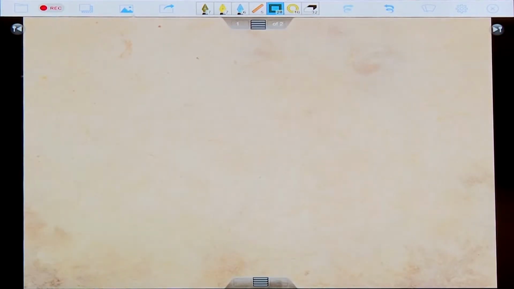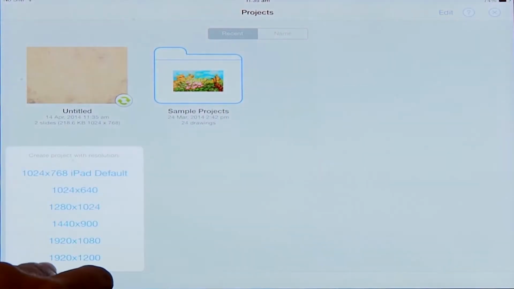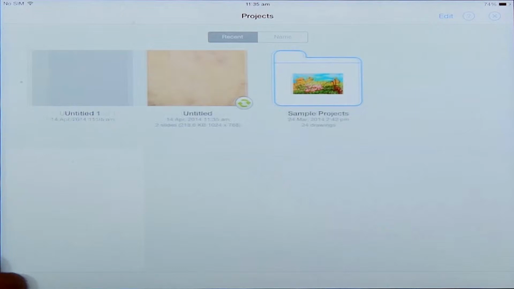Okay, I start a new project. Now we are going to do our recording. But before we start on our recording, I need you to preset all your tools, the tools that you need, the colors that you want. Otherwise, when you record halfway, you have to pause the recording to choose the pen or the rectangle or the circle that you want. Then after that you can continue.